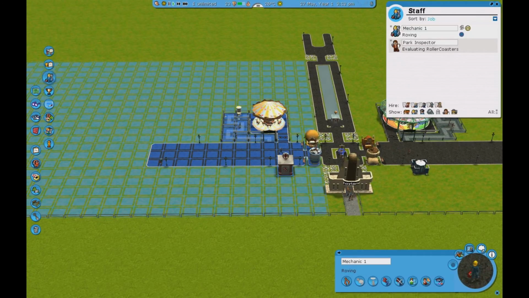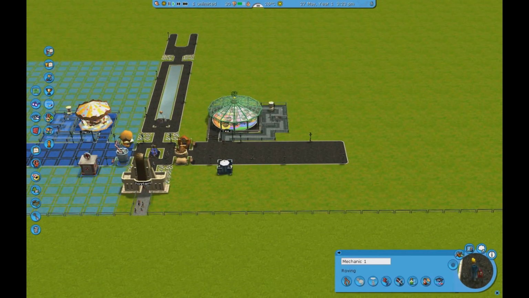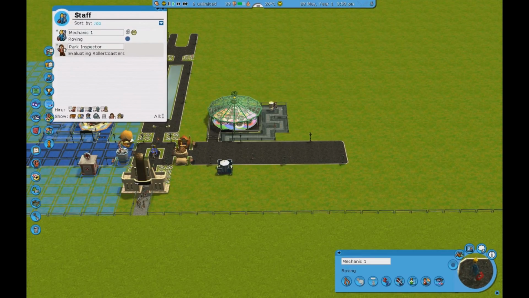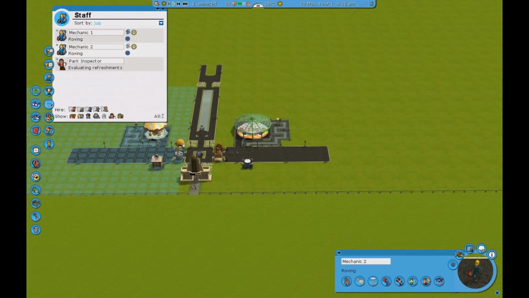I will do another mechanic. Another mechanic will go straight up here, I think. So if we do that, I need to move that out of the way again. And we're going to get him... We're going to do his footsteps.